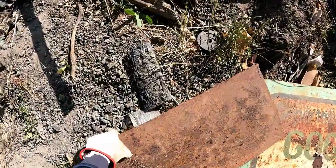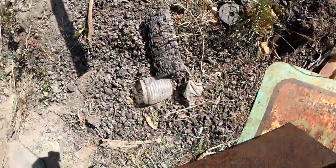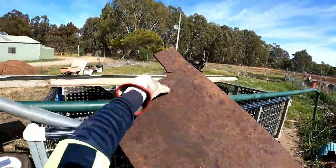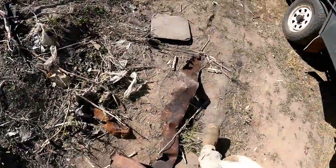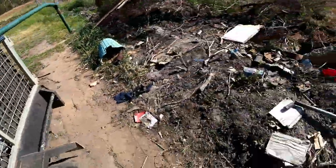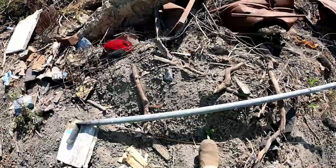Grab this hunk of steel. Oh, geez, that's a nice heavy piece. Yep, we go. Chuck it in the trailer. Rusty gold. That's what I call it. Rusty gold.